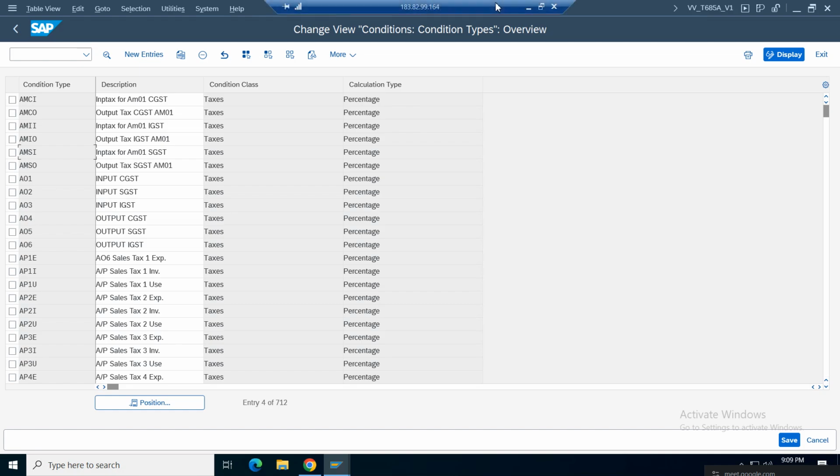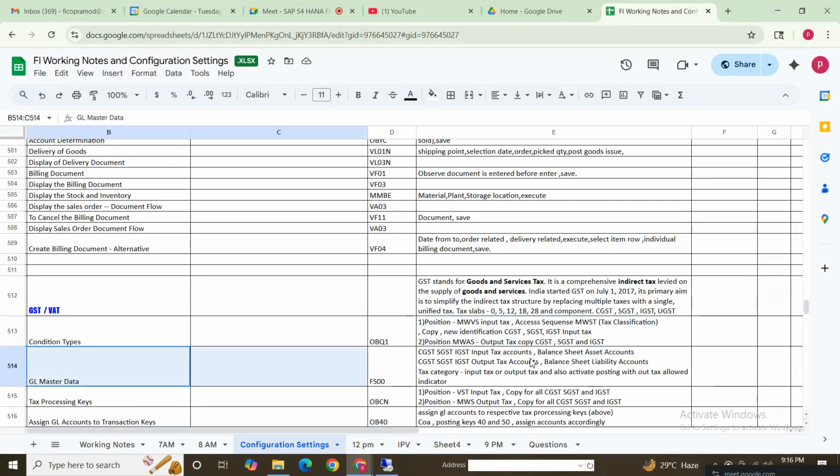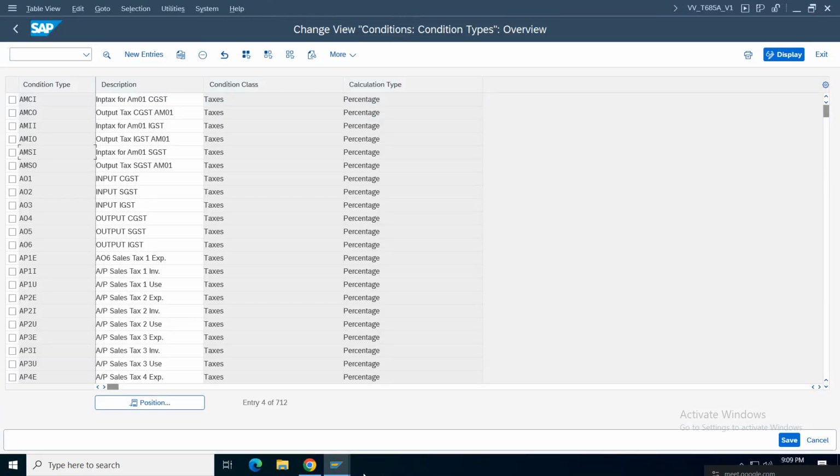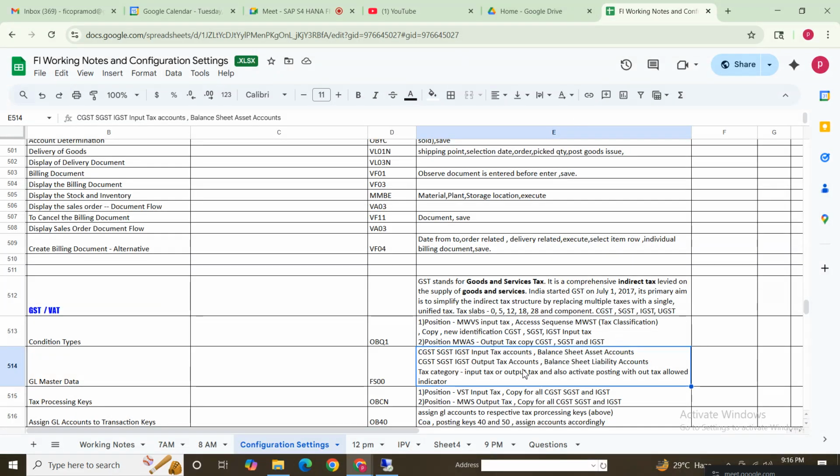So now let us proceed with our second step. What is the second step? Master data. Let us create three GL accounts for input tax and three GL accounts for output tax, balance sheet liability accounts. Input tax, since we are making payment when purchasing materials or services from the vendor, so you are making payment to the vendors inclusive of taxes.